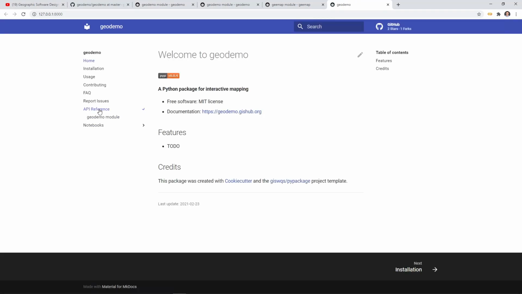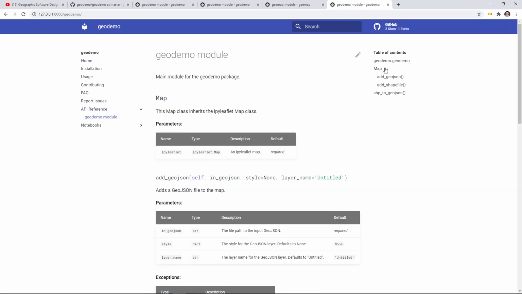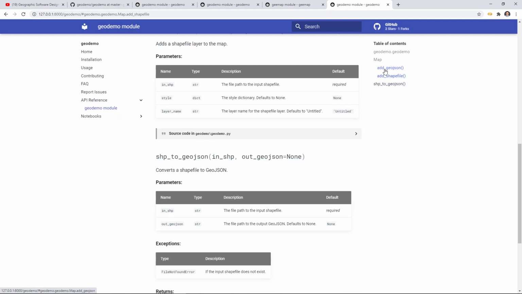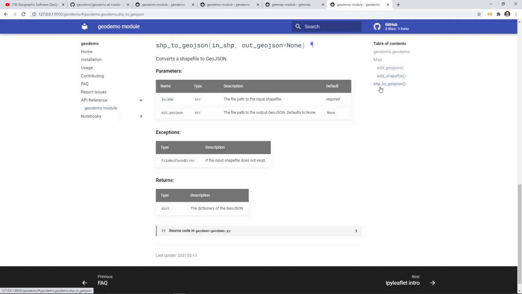Control, look at this one, API documentation. If you click, so you see now we have this actually coming up. Earlier we only had the main module, that's it. But now we have the class. We also have the function, right? And these two functions belong to the map class. You will see that they are being indented. But we also have the other function that's outside the map class.